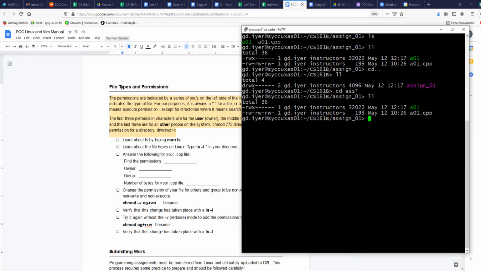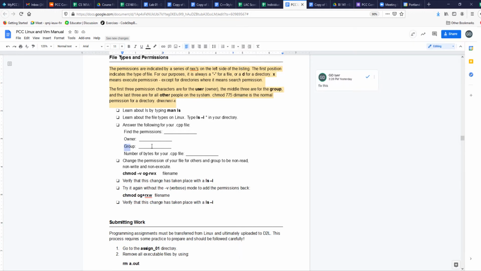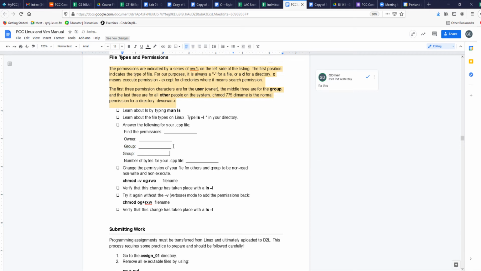So the owner, group, and others is what we have. This is missing others, but owner says read write. So then you would go here and type in read write. Group says read write. This is for a01.cpp. And then others, that's the third part, would have, here, let's fix this, add group. And this would be others.